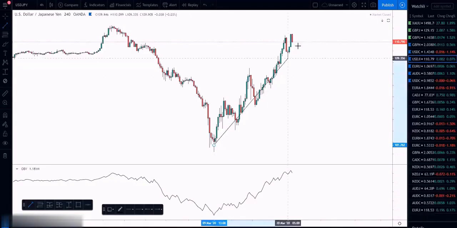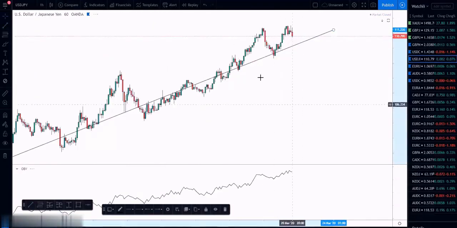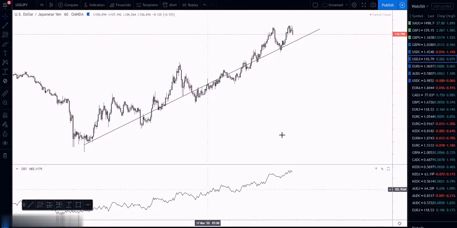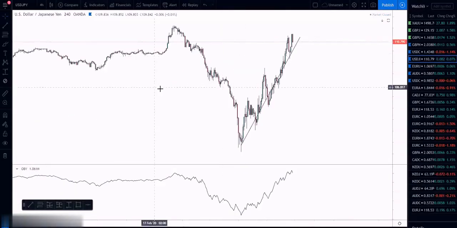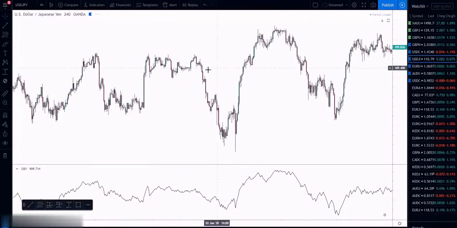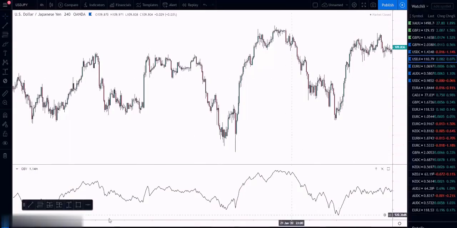Okay, we want to see what kind of trend we're in. And then maybe we go on the 1 hour to see if there's any type of bearish or bullish hidden divergence to prove that this trend is going to continue. Okay, so we look at the 4 hour and the 1 hour when we look through these setups. It's very, very simple. Some things might change. You might see support and resistance on the 4 hour, but the 1 hour doesn't show that as well. Okay, so those are going to be the two that we use. It's very, very simple, guys.